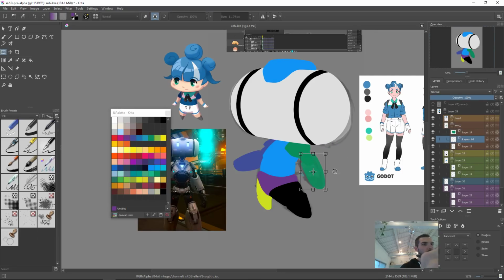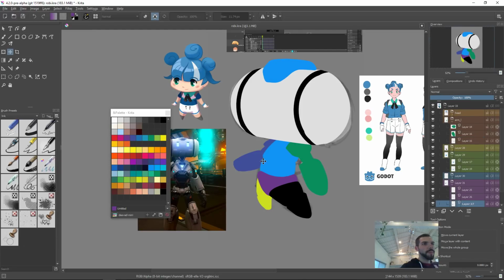Okay, next up, I want to scale the firearm here. Make it a bit larger. So right now I'm really focusing on the silhouette. Okay.